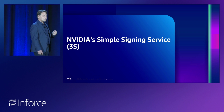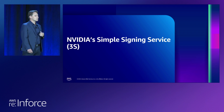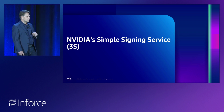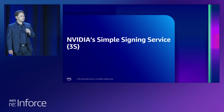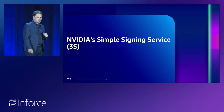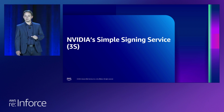And since 3S was aimed at lower sensitivity at scale, it's implemented in AWS. And so we explored using AWS CloudHSM for 3S's HSM backend. In the third part of this talk, Karthik will describe some of the more advanced requirements and problems we encountered along the implementation journey. But first, I'll set the stage by describing 3S in general and some of the relevant features of CloudHSM.